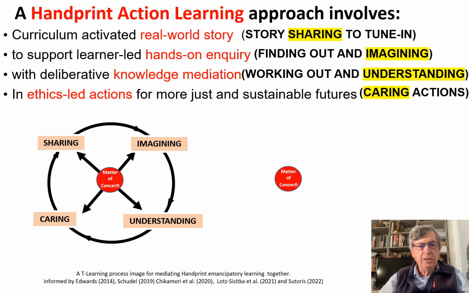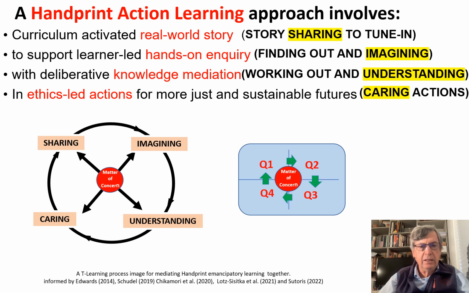So what happened is we put matters of concern at the center of a whole lot of curriculum areas, and we started to find out that there were similarities where the teachers could work with a four-quadrant model that was developed out of the work that Anne Edwards did on Vygotskian learning theory.